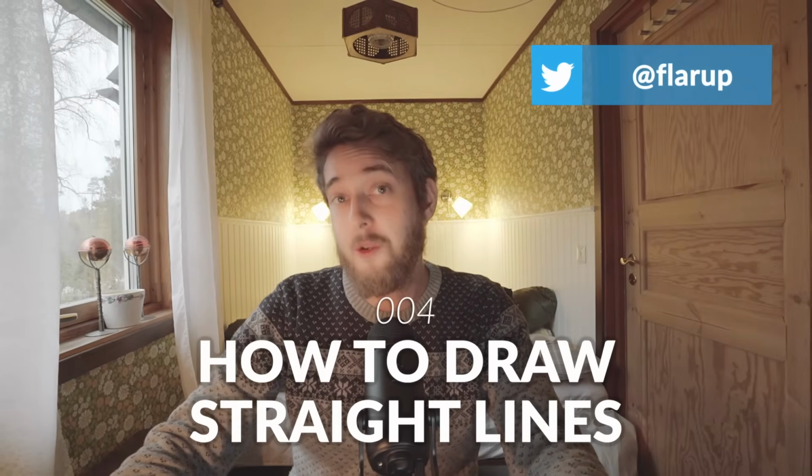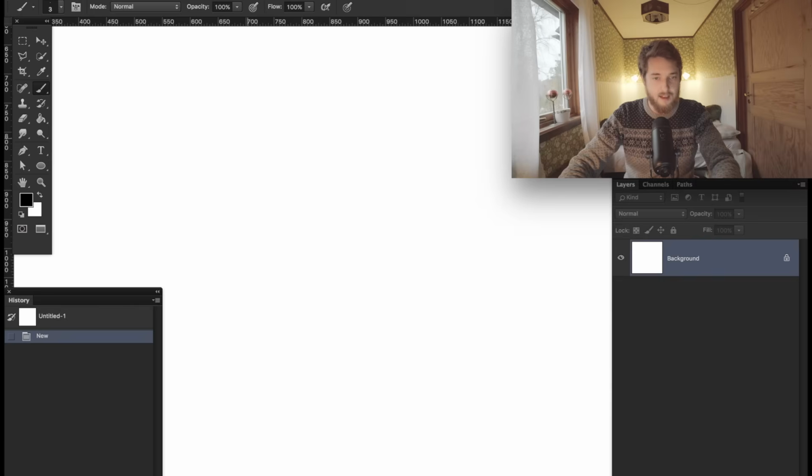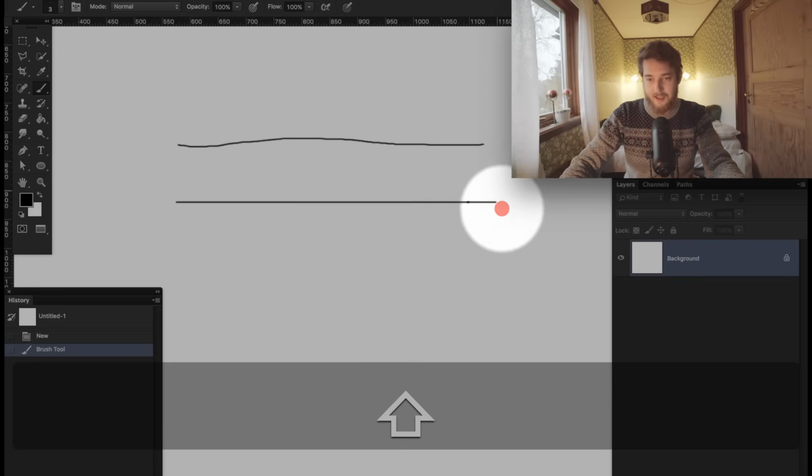So drawing straight lines does not have to be as difficult as it is on an actual piece of paper. I'll do my best to draw a straight line here. Yeah, that's not very pretty. So what you can do is hold down shift and draw. And now, no matter how bad I am at hitting this, it'll give me a straight line. That's pretty cool. That's drawing straight lines.